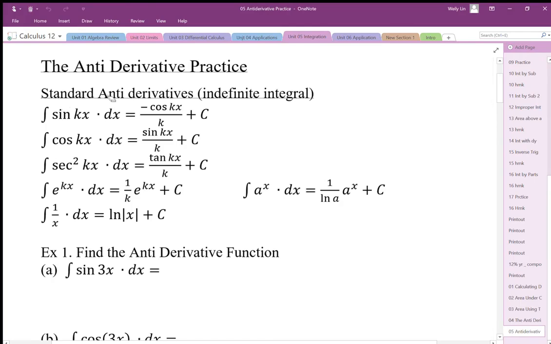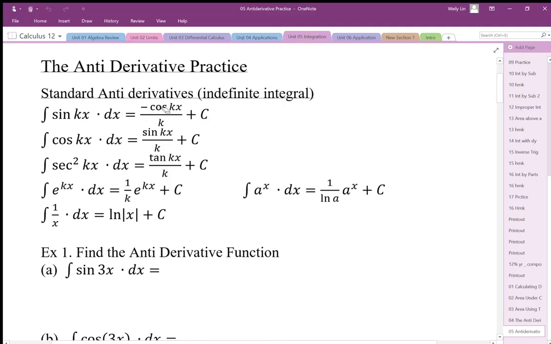Some function and trying to figure out where the original function was to get this derivative here. So basically we want to make sure we know our power rule first of all, which we went over the last class, but we also want to know our standard integrals or standard derivatives. So derivative of cos is sine, so the antiderivative of sine is negative cos.